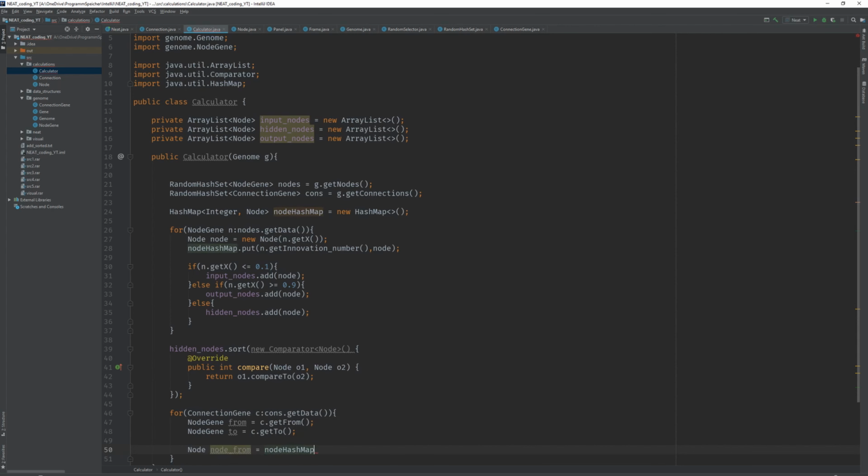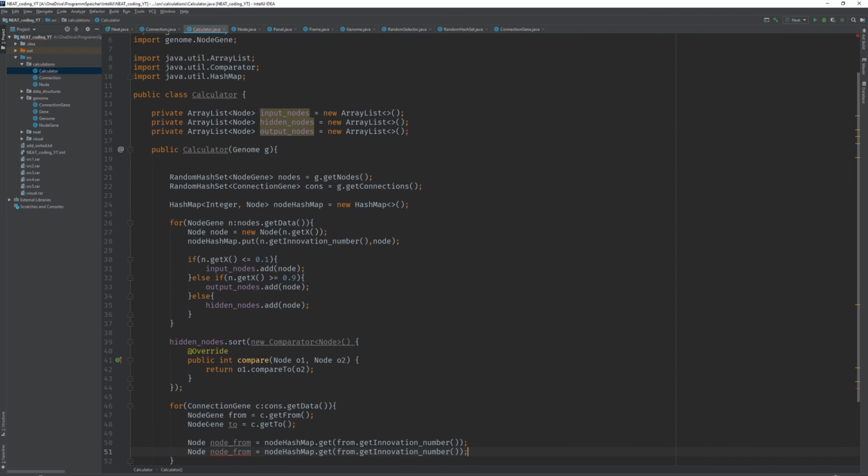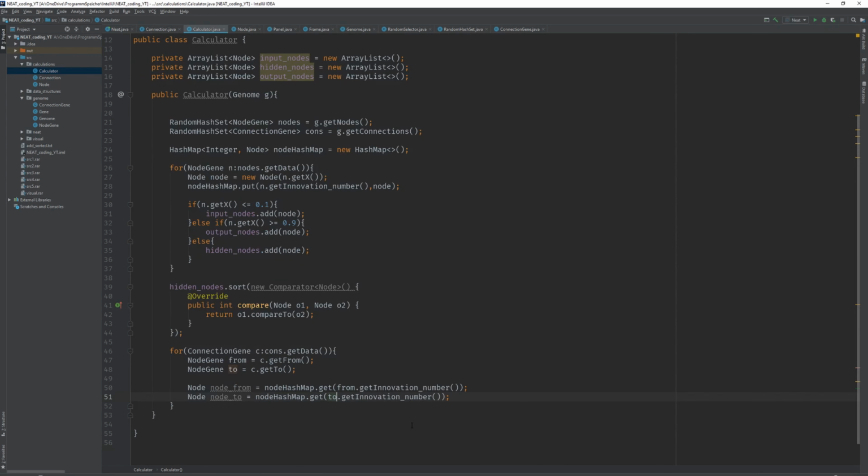That's basically where we store every node, dot get the from dot get innovation number, and same for the to node. So basically we take the node gene, look in the hash map for the innovation number, and this returns the node. So node 2 is node hash map dot get 2 dot get innovation number, like that.